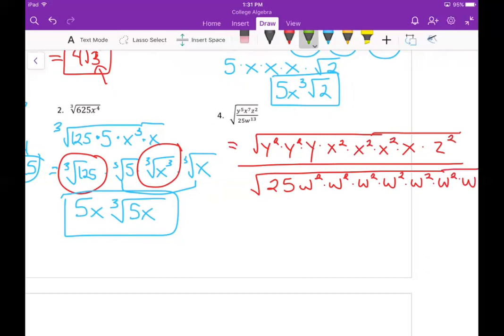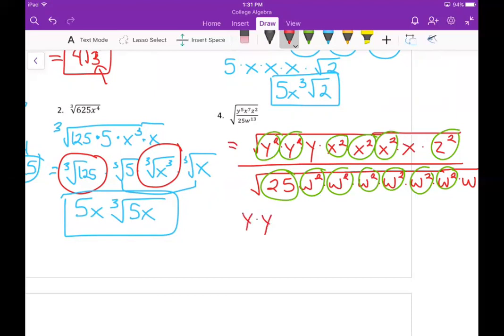Okay, so you're going to pull all those squareds out. We're actually going to square root all of those squared terms and pull them out of the square root because they will have already been square rooted. 25 is also included here. So outside of the square root, I have y times y. I have 3 x's multiplied together and 1 z. I'm also going to handle that denominator at the same time. Actually, let's do that next. Okay, so on the top, that's what I can pull, and you'll see you have a y and an x left inside the root. So that can be yx or xy, however you want to write that.